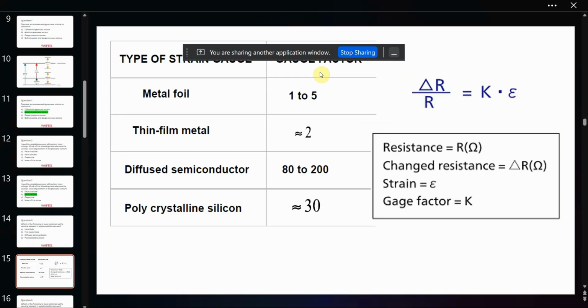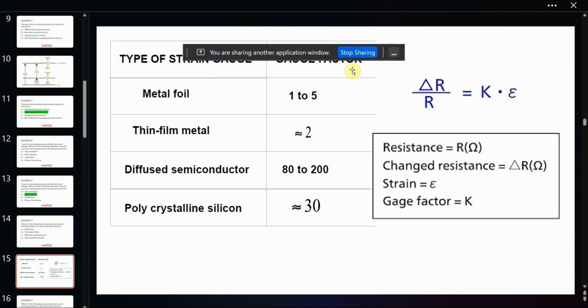What you want to do in any piezoresistive device is measure the change in resistance. So the strain will be constant. This is the formula for the change in resistance and the strain. The higher the gauge factor, the more amplification. What you want to measure is the change in resistance, you want to measure the signal.